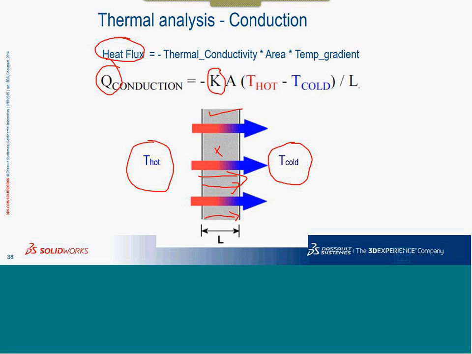And finally, this would obviously be per unit length. If it is per unit length, it will be seen as a gradient, and it will be divided by L. As a boundary condition, we are applying the temperature, and it will be whatever, wherever in the body. The other part is what is present with the software. Area, that is A, and L are coming from the geometry. k is coming from the material property. Finally, what remains is conduction, which is calculated as a part of the solve. So that's what happens in a thermal analysis, or the kind of things that happen inside it.